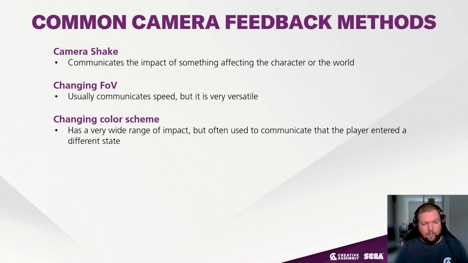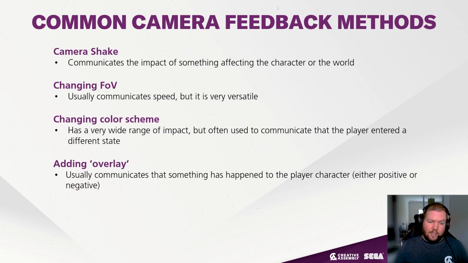Changing the color scheme. So this can have a very wide range of impact, but usually used to communicate that the player has entered a different state. A good example for this is in Hunt Showdown, we have the dark side when the screen goes black and white and you see things differently. So there's adding an overlay. It usually communicates that something has happened to the player, either a positive or negative thing. So a positive example could be that you're being healed and you have some healing overlay on your screen, or that you've been flashbanged and now you only see a white overlay on your screen.